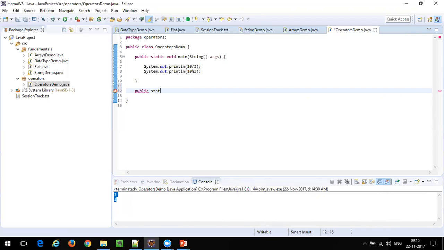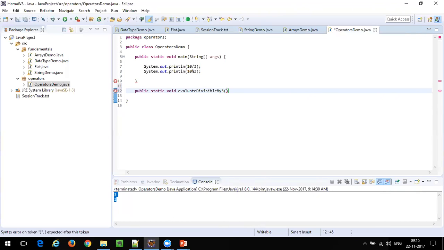I don't want to return, I just want to print, so void. Then evaluate divide by 3.